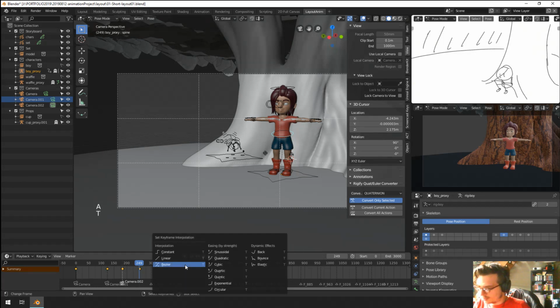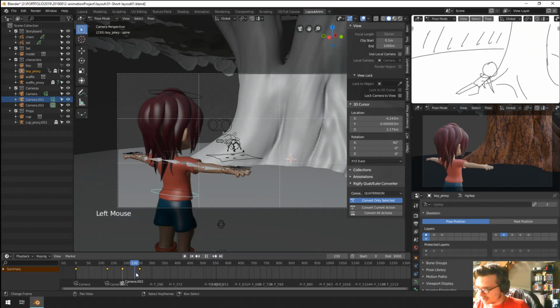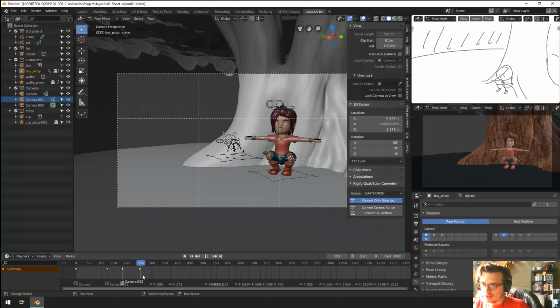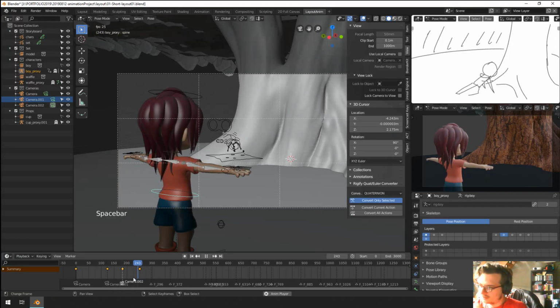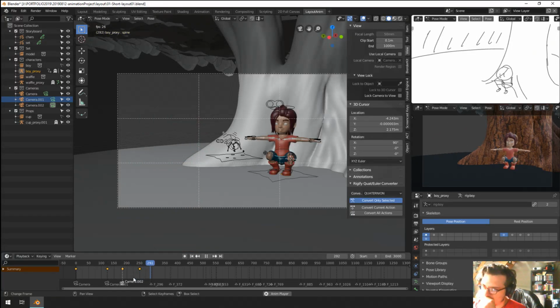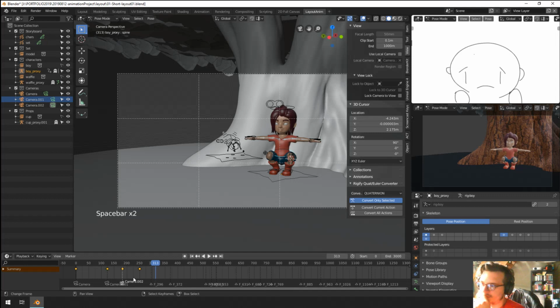So, and again, we want to have this constant, so like, poof. But we don't want to go any further yet. We don't want to block out the scene. It's just to get a sense of the blocking of the scene, of course. Okay, and then we have our next marker, jump to the previous marker to this marker here.